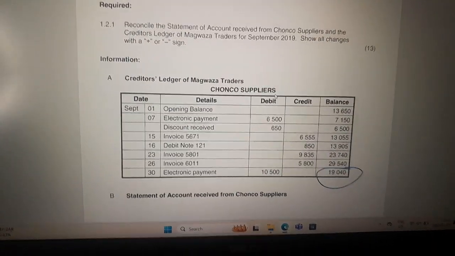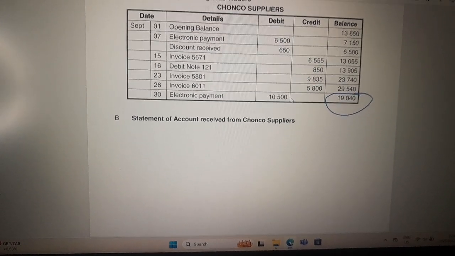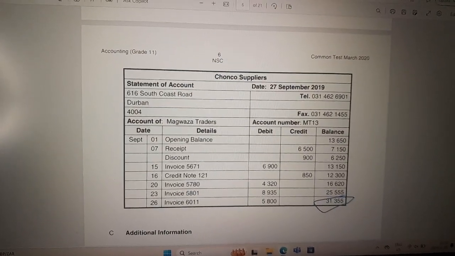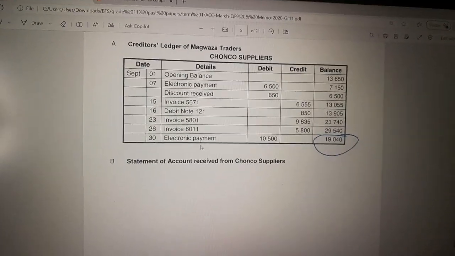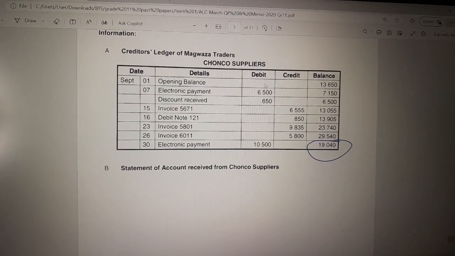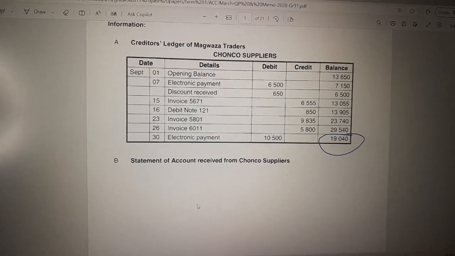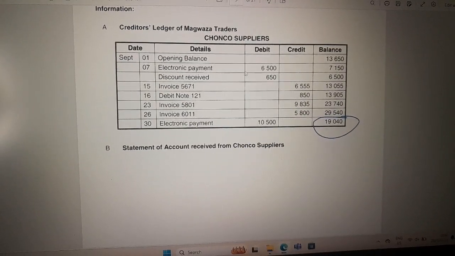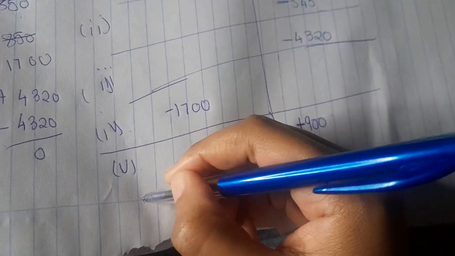So when we get there, how much is that? We look for it. And here they're saying there's a payment of 10,500. But here there's no payment. So that is the entry that is definitely missing. It is a payment, hence it is on the debit side on the creditors ledger, signifying a decrease in the debt amount payable. So if here it's a decrease, it also has to be a decrease over here. So we know that it's not there. So we're going to fix it on here and minus. Okay, that is VI.